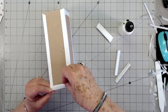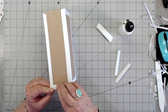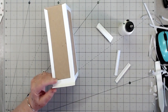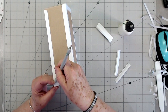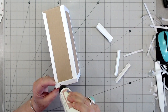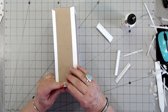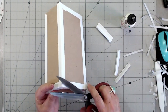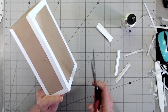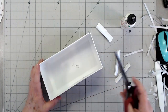So I'm going to start it right at the top edge and run it down to the bottom. And then just fold it over. And if you have just a little bit too long, like I do there, you can trim it off. I'd rather have it a little bit too long though, so I can always trim it to fit. There we go.